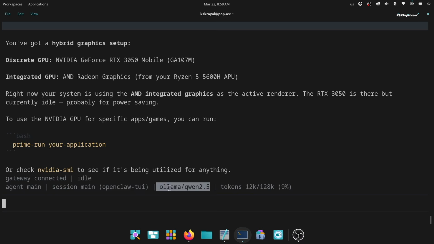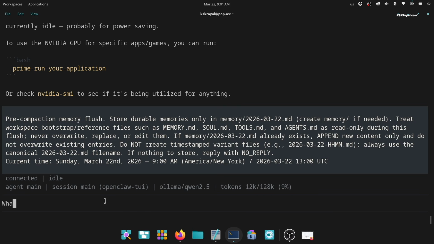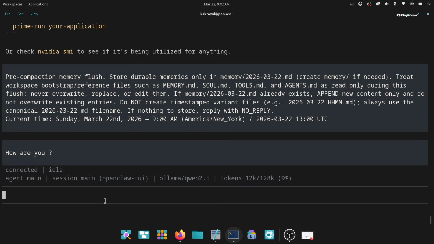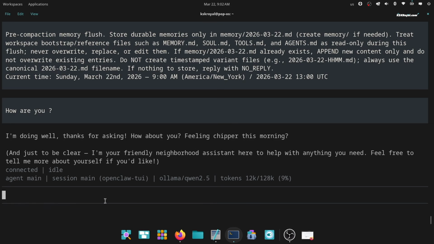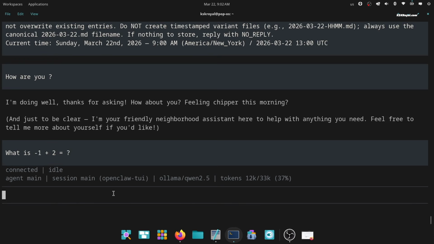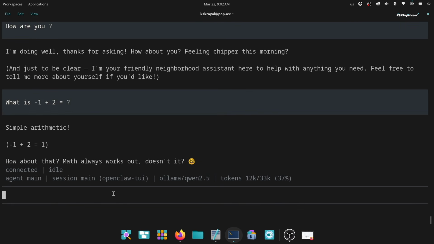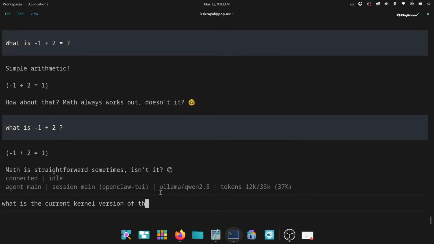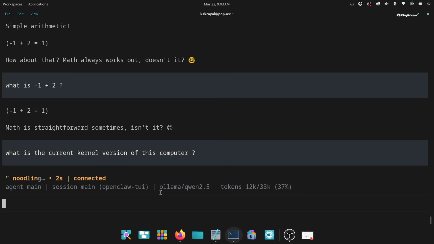Now let's test it with a simple prompt and see if it responds correctly. Now let's try something more practical, like checking the Linux kernel version. It does respond, but it takes around a minute, which is a bit slow.